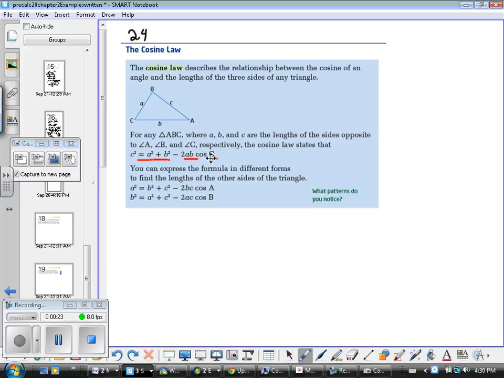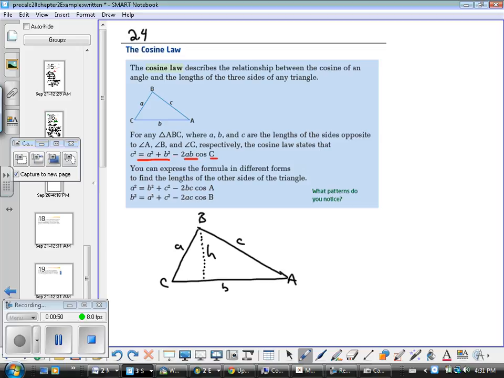Deriving it is very similar to what we did for sine, but slightly different. One of the reasons is that when we were making the sine law, we had a sine A and a sine B in our equation. In this case, we're really only going to worry about the cos of one of our angles, cos C. So here are my sides, I'm labeling them, and I drew my altitude. That'd be an H.